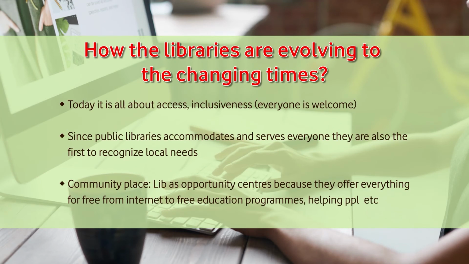I think we have already spoken about how it has changed and how it is changing, of course, but we can still go further. Today it is all about access and inclusiveness, that is, welcoming everyone to the library. And since public libraries accommodate and serve everyone, they are also the first to recognize local needs.